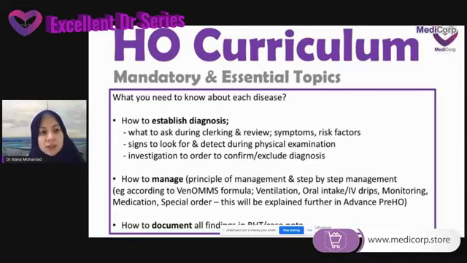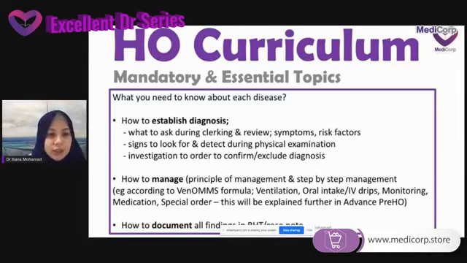Okay, so again, if you are medical graduates, during a waiting time, what you need to know is principle of management. When you start working, you need to be able to formulate your own management, okay, based on your A, B, C, D, E format, or airway, breathing, circulation, okay, drugs, or you can use Venoms, which is more suited to more stable patient. So we use ABCD, usually in critically ill patient or during resuscitation. Venoms formula is more tailored to patient who are more stable in your ward.